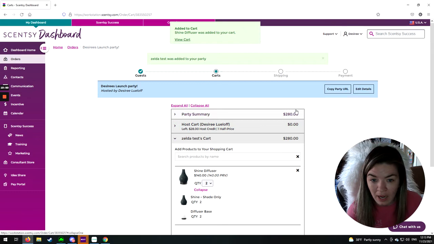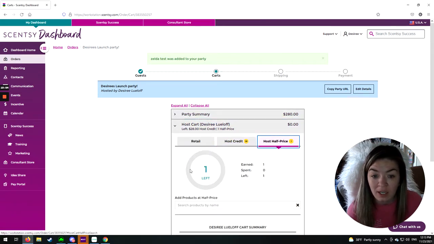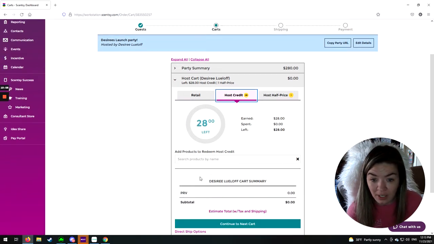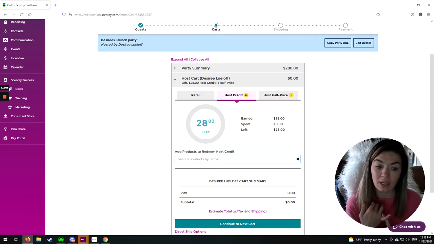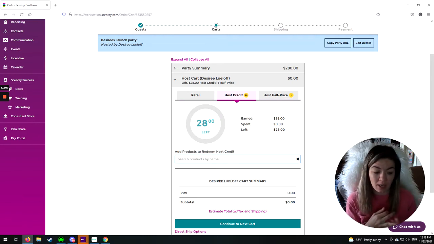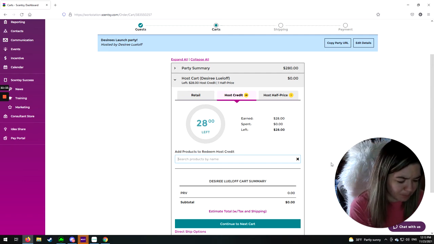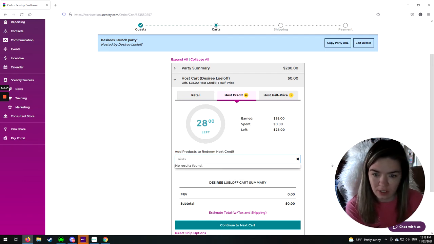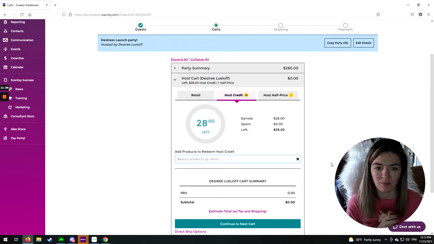So now we're at rewards. If you look here, now we have $28 in product credit, and we have a half-price item. So now product credit is free that you can put towards any item besides, you cannot do licensed, charity, and I believe clearance. Let's see, I'm going to check a clearance warmer now. Yep, no. We have Birds of the Feather right now in clearance, and we can't even add that in.